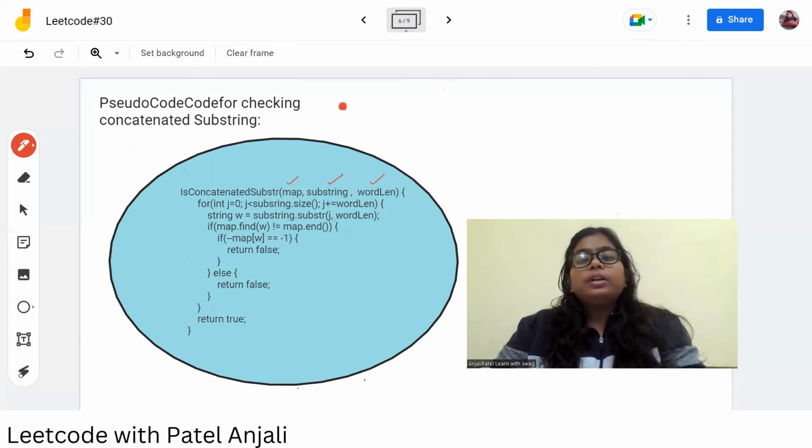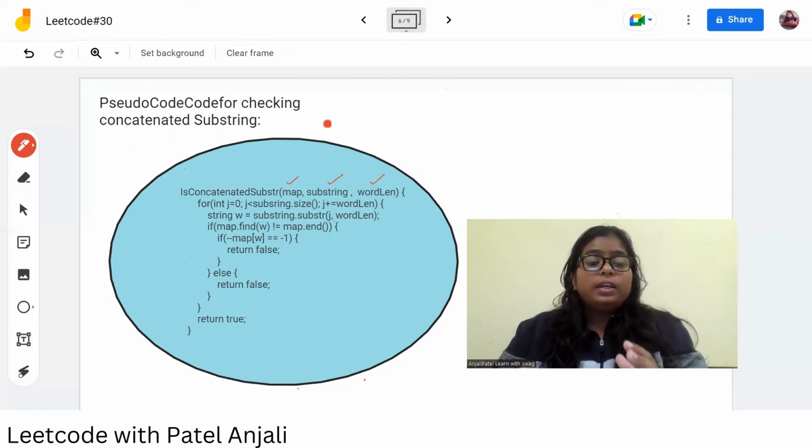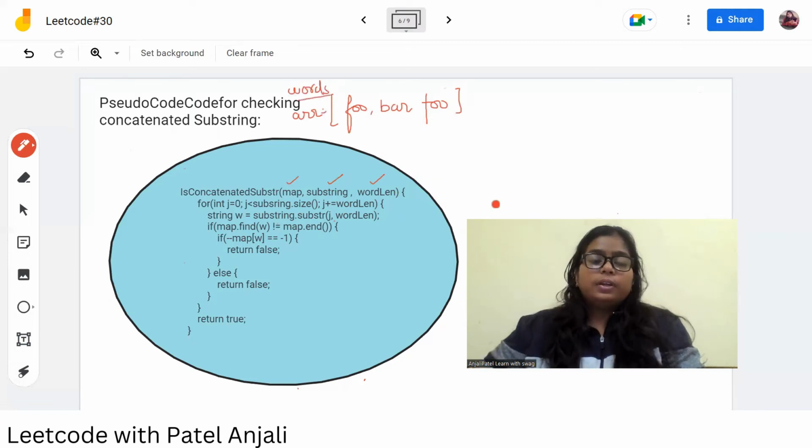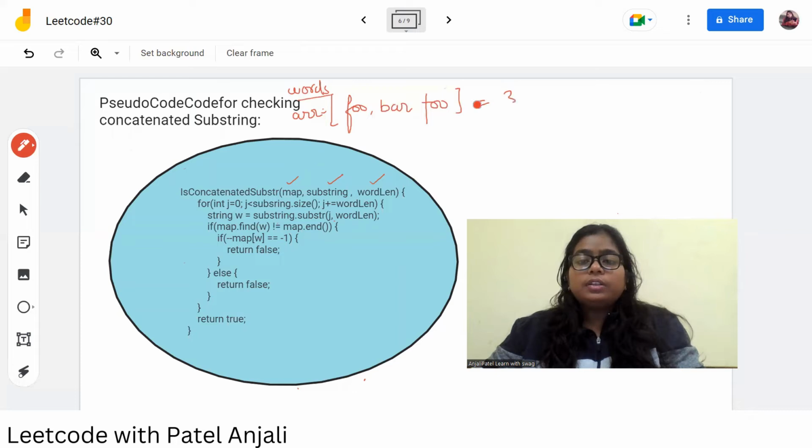Word length is the length of each string present inside the array words, that is foo, bar, foo. The length of each one is denoted by k.